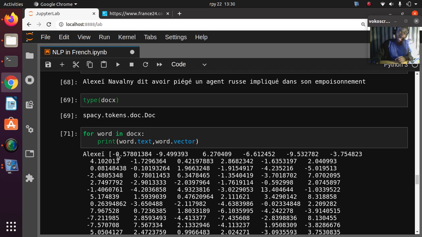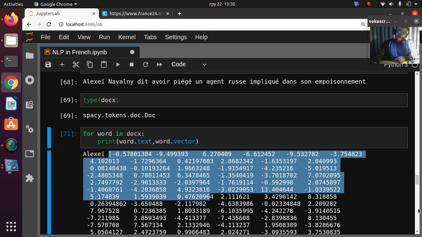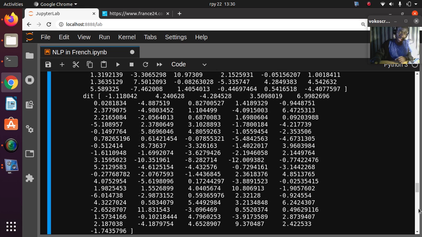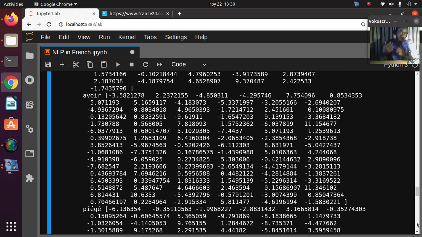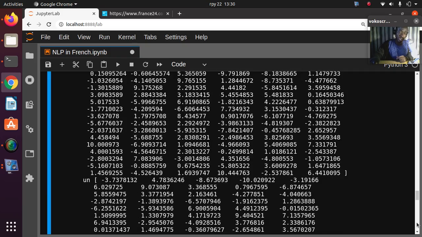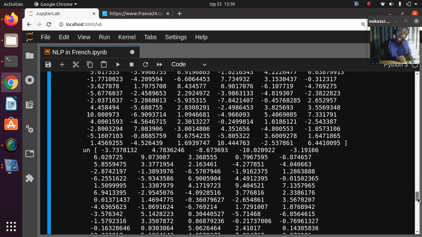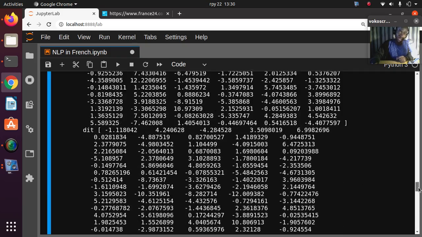Based on the corpus that was trained, these are the vectors, right? And then the next one, and then the rest. So this is what's going to be used to compare in case you're trying to do word embeddings. Very nice and very cool. So that is something very simple with word embeddings using Spacy. You can make it simple.